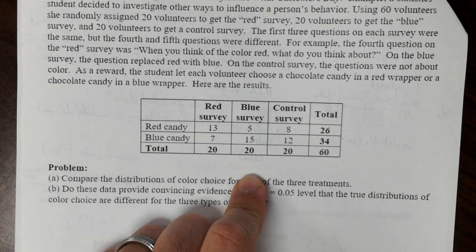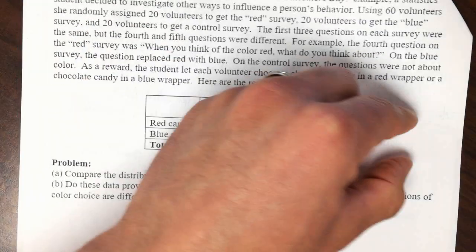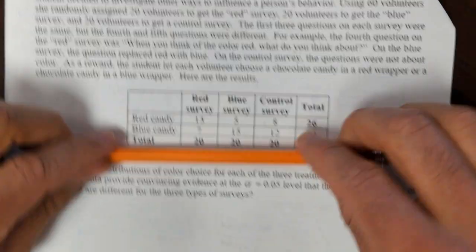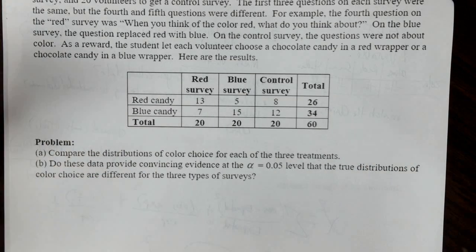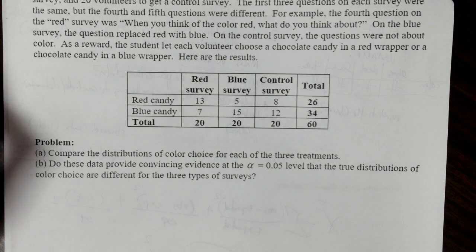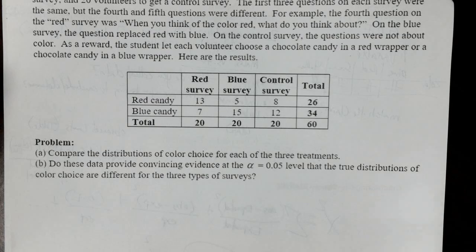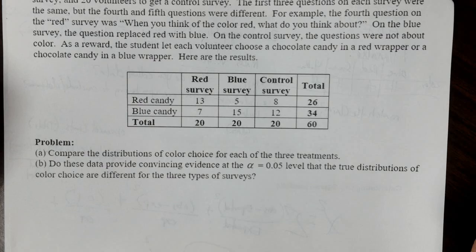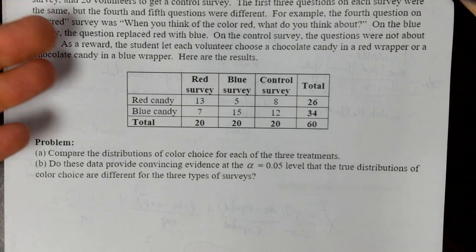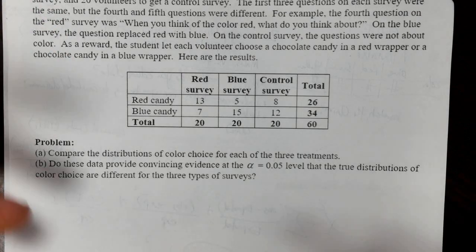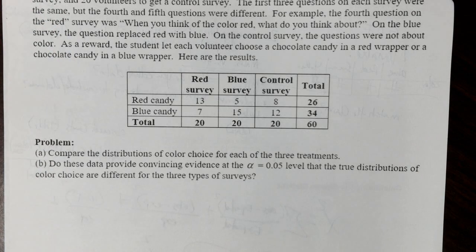No, because goodness of fit is a 1-way table, right? Maybe if it looked like this, it could be a goodness of fit because there's only one. But the minute you have a 2-way table, it's going to be homogeneity or independence. It's one of those 2 automatically. There's no other test that you can do. So you start to read the problem, you start to decide what they're asking, how did they collect the samples? What is the question really saying, right?